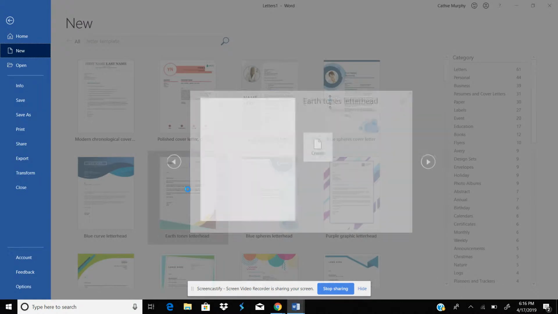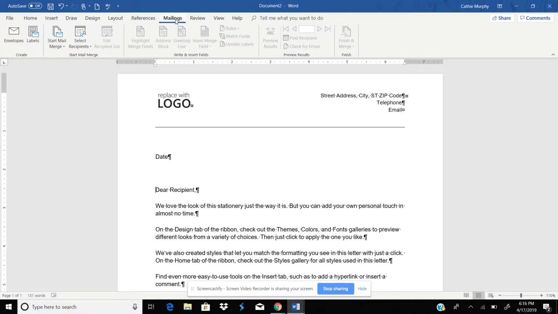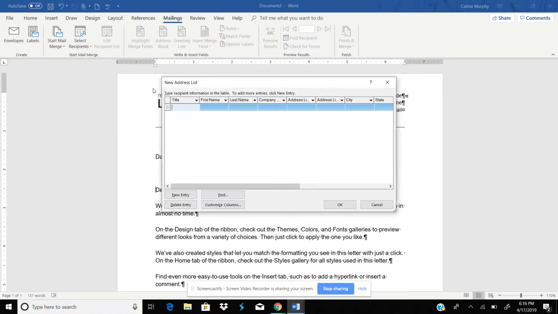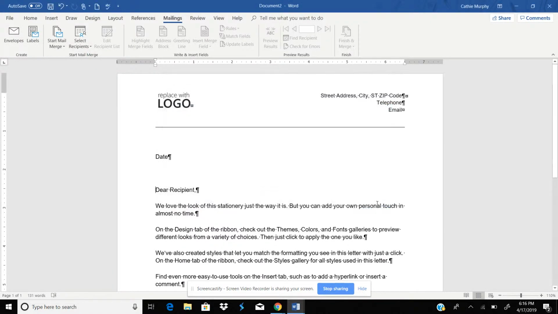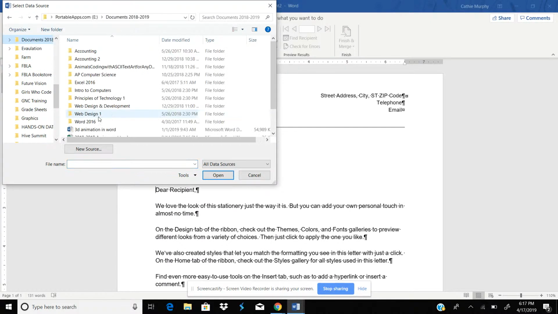I'm going to open up the same kind. All right, so I'm not going to format this again, but I am going to start a mail merge so that you can kind of see what's going on here. Oh no, I don't want to type in. That's how you type in a mail merge, but I want to go to an existing one because I want to show you how you skip records, because you're going to be asked to do that as well. So you need to know that.